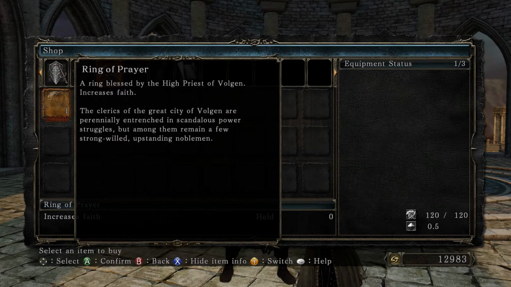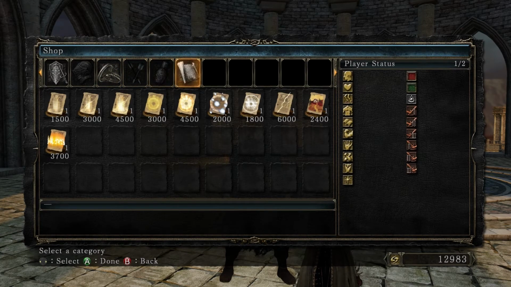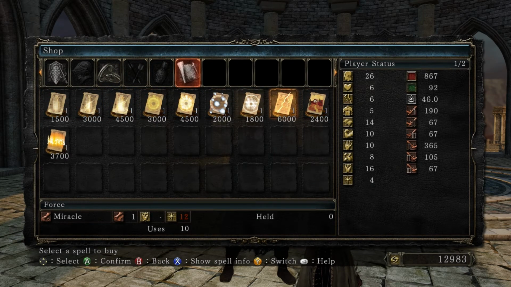Ring of Prayer increases faith. Ring blessed by the High Priest of Volgan increases faith. The clerics of the great city of Volgan are perennially entrenched in scandalous power struggles, but among them remain a few strong-willed, upstanding noblemen. And then we have a lot of different miracles to choose from here.